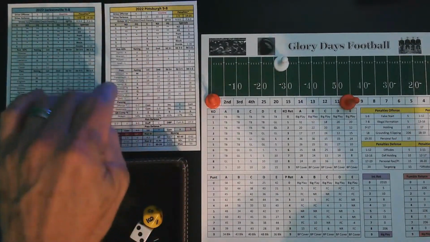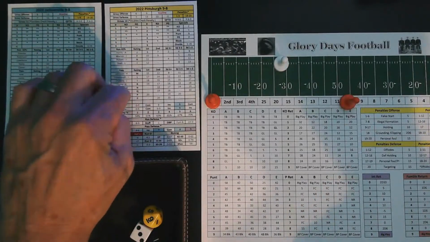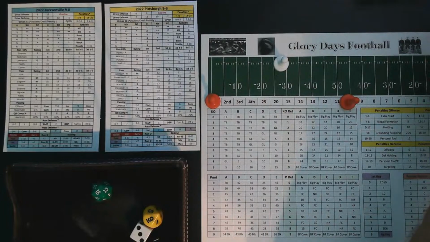Now, obviously, this means changing the ratings of the players. And again, like I said, it takes away the adjustments that you needed to do for stalemate in the college game. So the downside, of course, to that is it means we have to add a couple more charts.